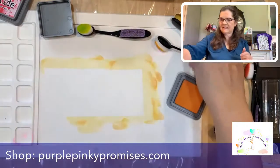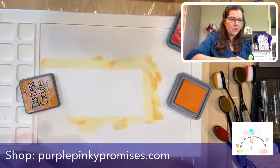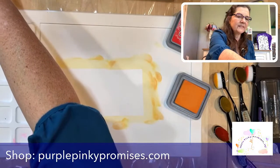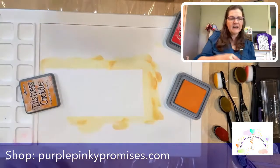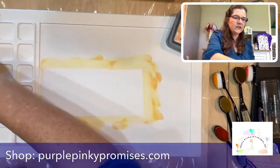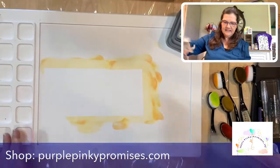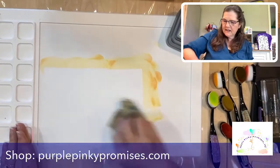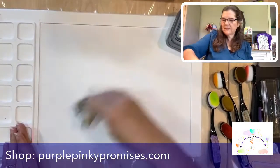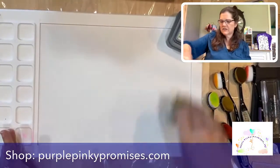Okay, setting that aside, I'm going to clean up really quick. I think I'm going to leave my sentiment white. I wondered maybe if I should ink around the edges, but I'm just going to leave it be. Yeah, I like it the way it is. Okay, let's glue that together and add some sequins. And that card is finished.